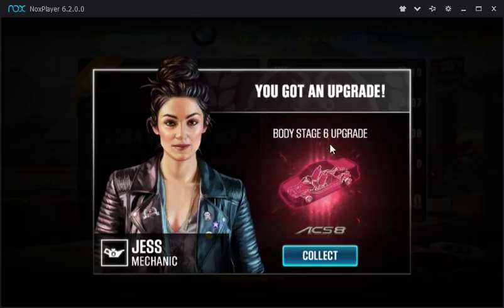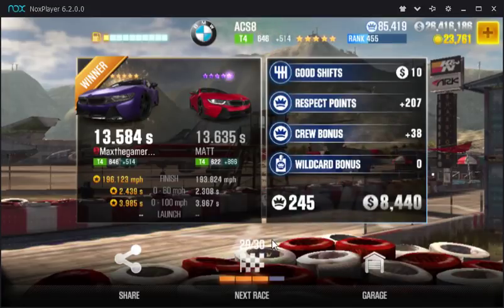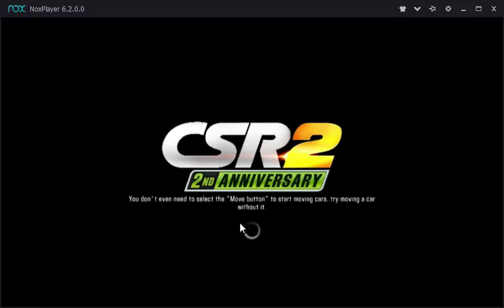So I got a pretty good one. This is body. It's a nice stage six to get. So here's the good news. If I had Nitrous and got this far and I just got that body, I can make it all the way through. In fact, I'm going to go install that body now and show you.